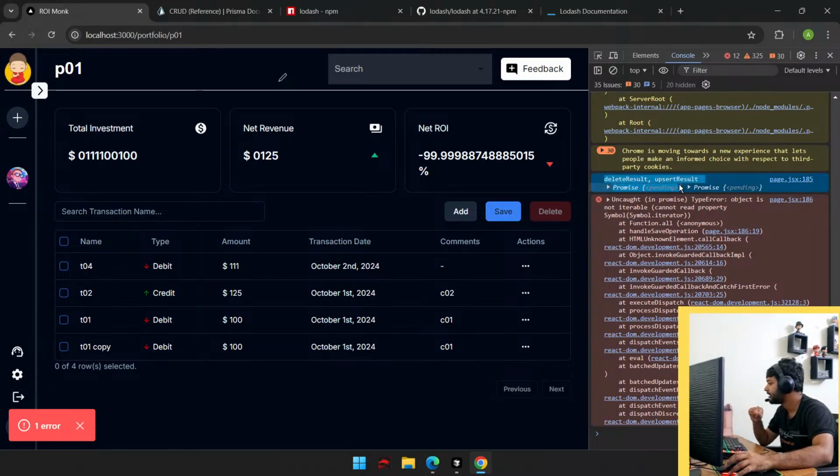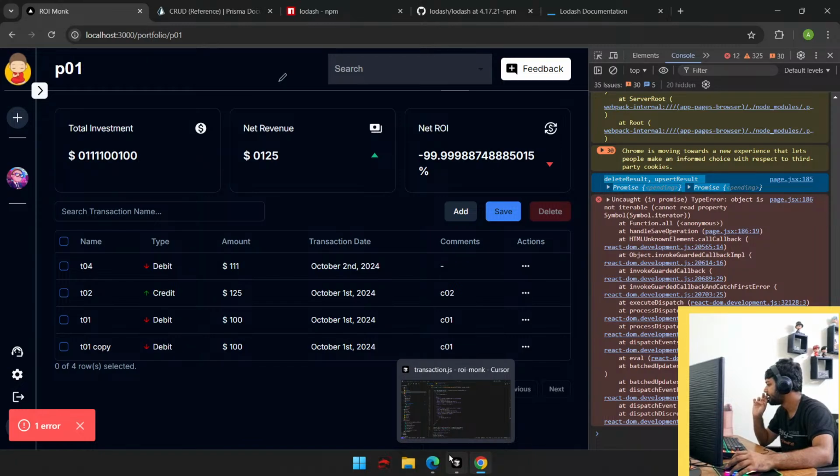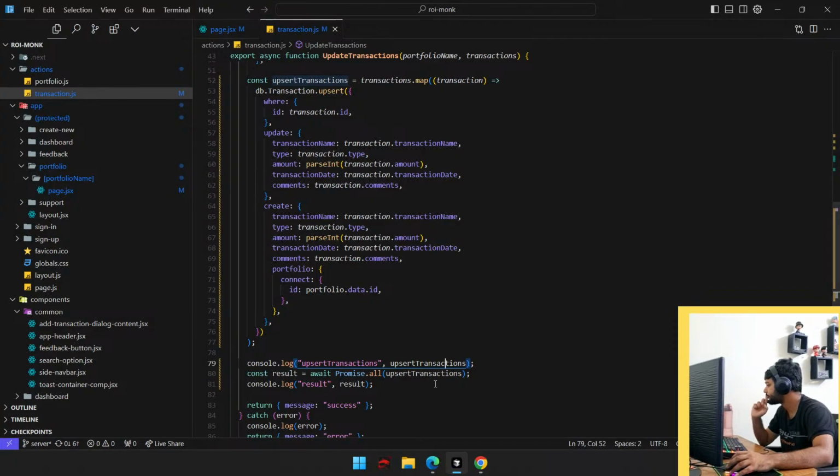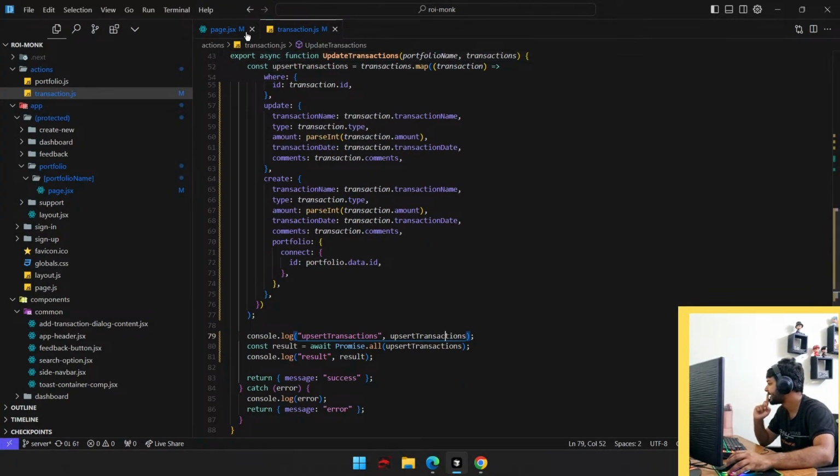Okay, पहले वाला हो गया but second वाला नहीं हुआ. Object is not iterable. Object is not iterable.